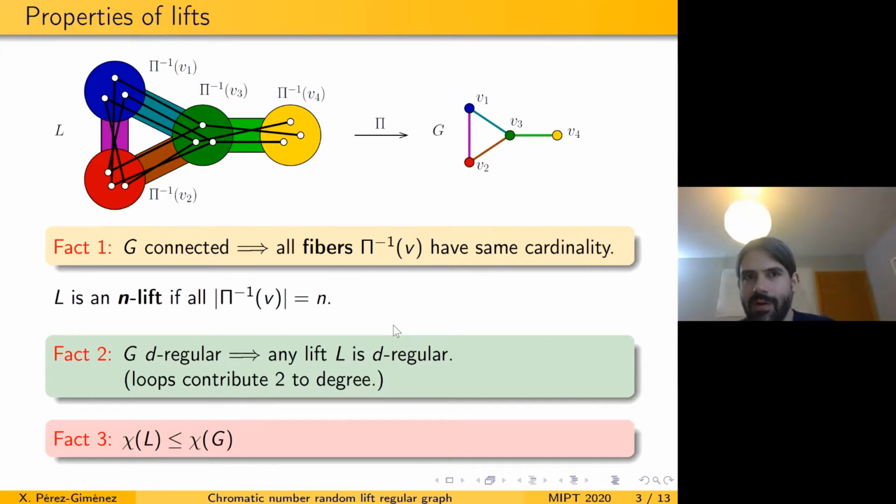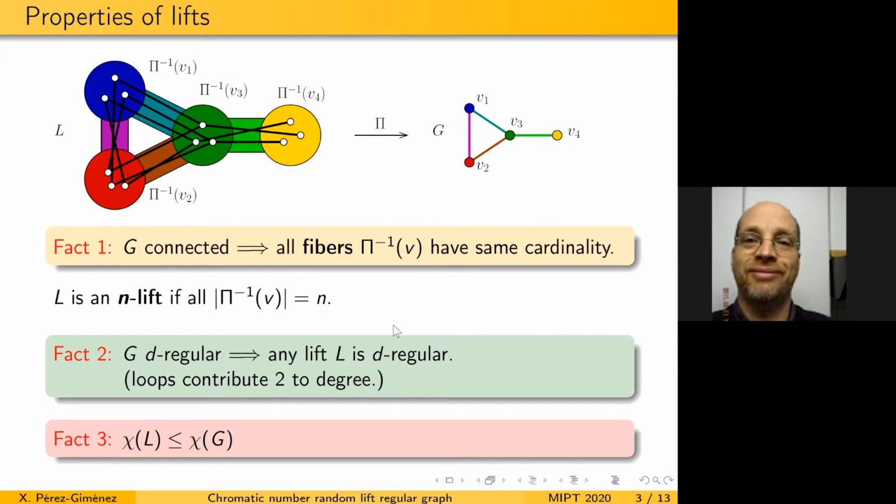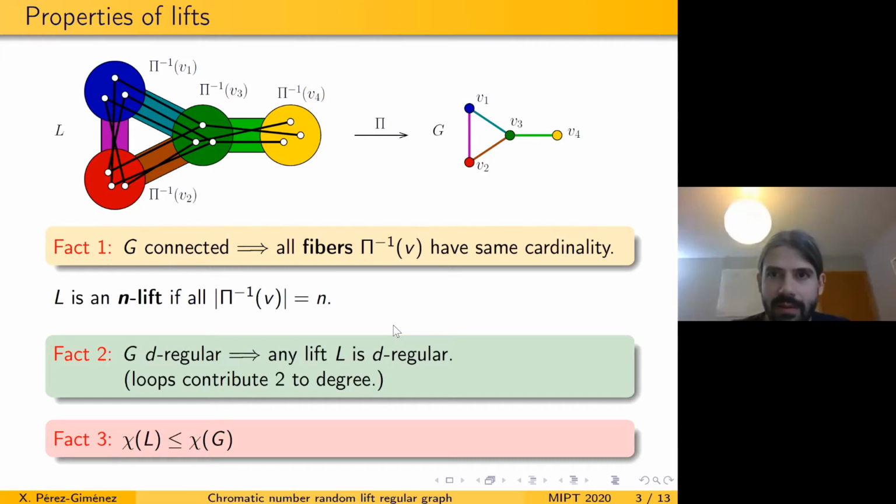Any questions so far about what a lift of a graph is? It looks almost like L is like disjoint copies of G. Is that correct or no? It could be. So maybe let's think of an easier one. Certainly if you have disjoint copies of G, that's a valid lift. But for instance, if G is this picture, a triangle, right?